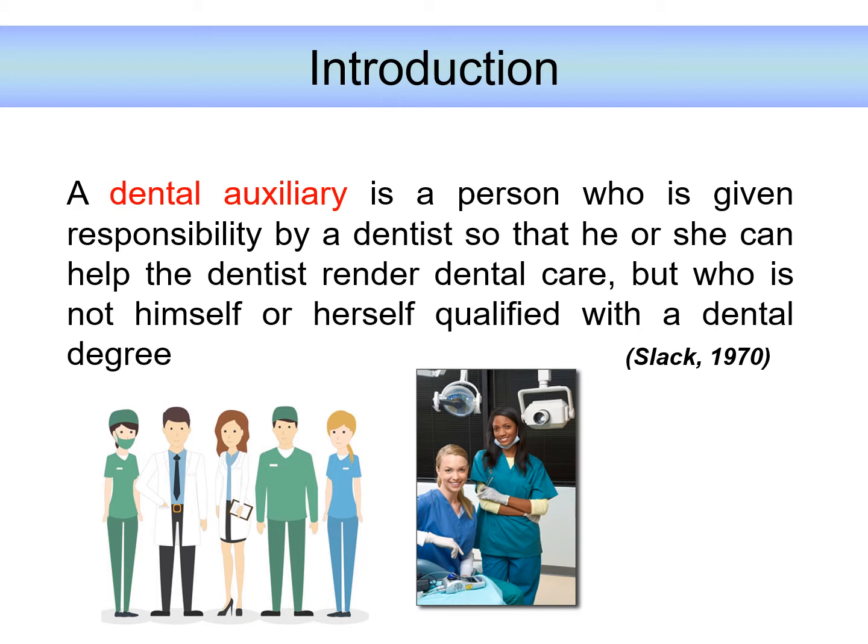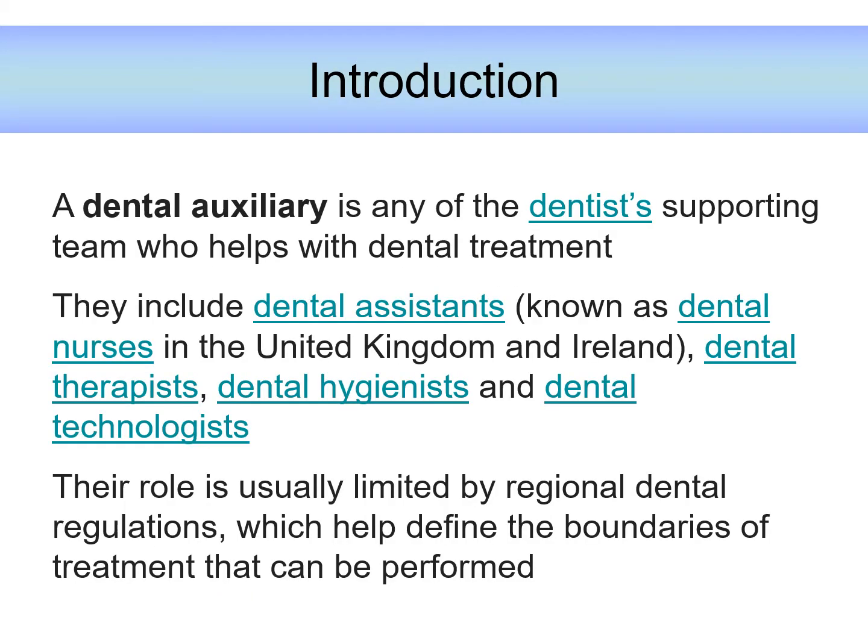Now, a dental auxiliary is a person who is given responsibility by a dentist so that he or she can help the dentist render dental care, but who is not himself or herself qualified with a dental degree. So a dental auxiliary is any of the dentist's supporting team who helps the dental treatment. They include dental assistants, known as dental nurses in the United Kingdom and Ireland, dental therapists, dental hygienists, and dental technologists. Now, their role is usually limited by regional dental regulations, which help define the boundaries of treatment that can be performed.